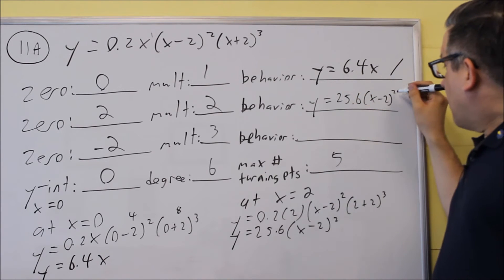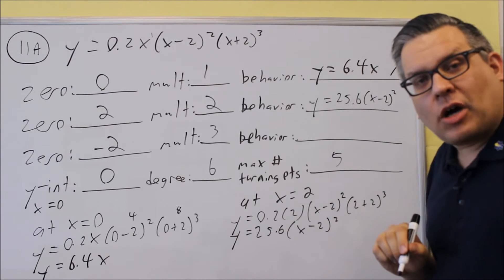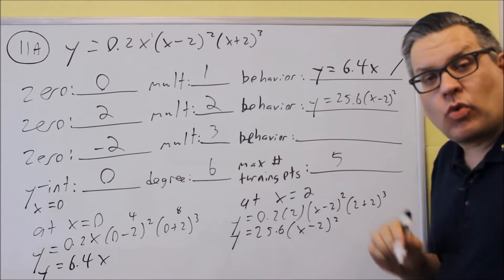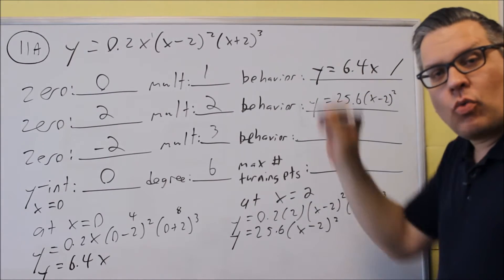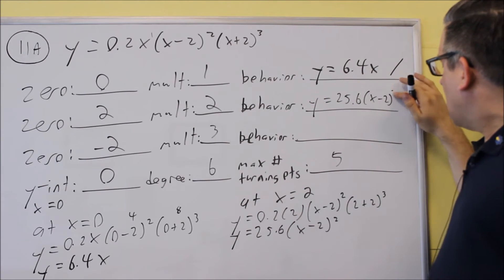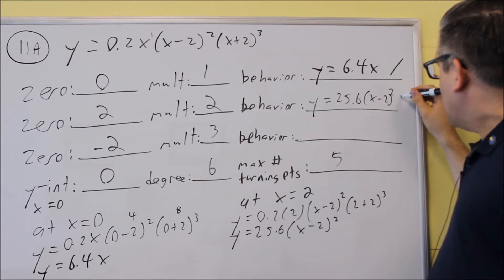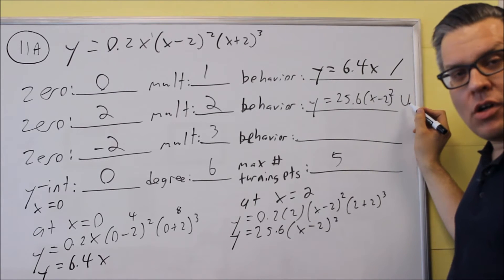Let's talk about what that one looks like. It's a square. Square we've been talking about already on this test, so any time you have an x squared, it's going to be a parabola shape. Because there's a positive number in front, we know it's going to open up. If there was a negative in front, it would open down. But in this case, because we have that, it's going to open up and look like that. So I have a u-shape on this one.